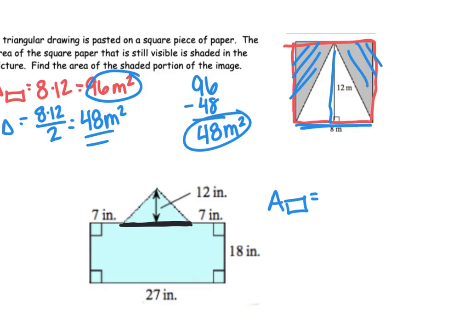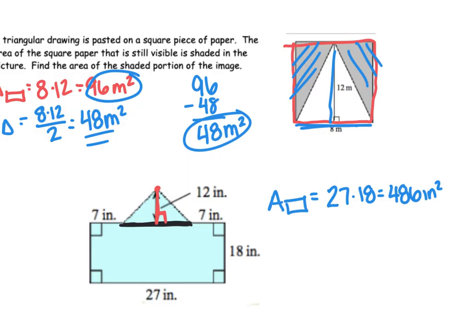If we look at this rectangle, we can see that it is labeled as 27 by 18. So to get the area of that rectangle, 27 times 18, length times width, gives us an area of 486 square inches. Now for this triangle, we don't have a piece labeled as the right angle, but the right angle is always going to form with the tallest point of our triangle straight down to the base. So we can assume that this is going to be our height.